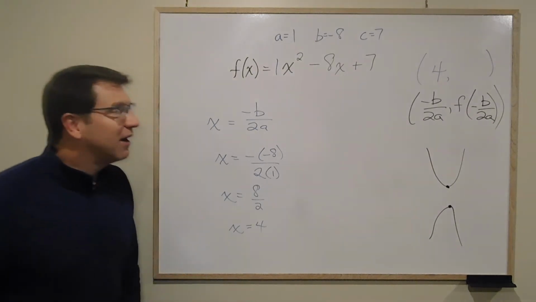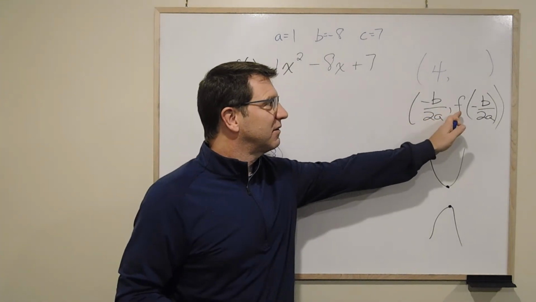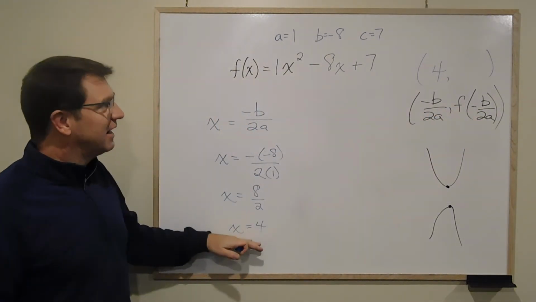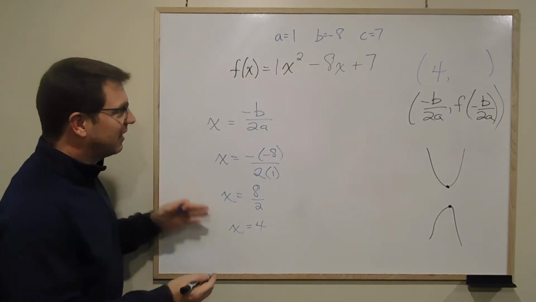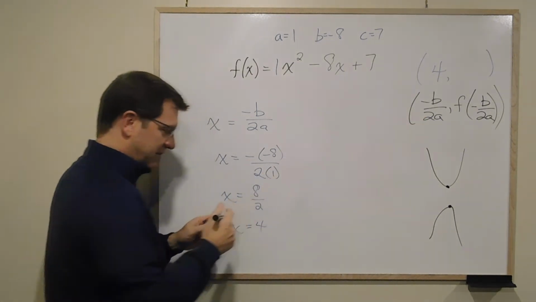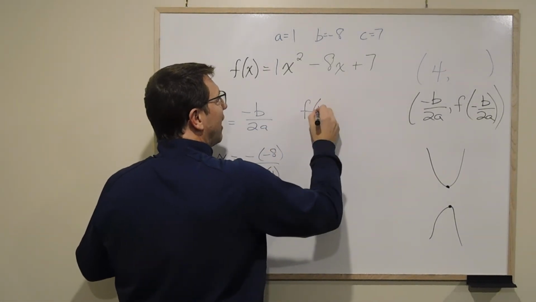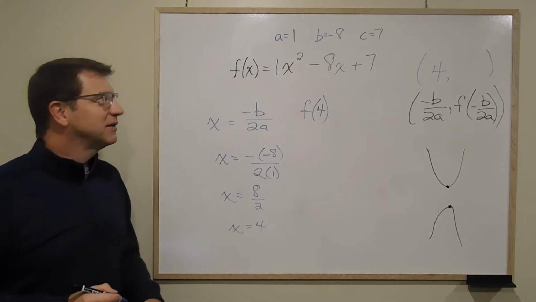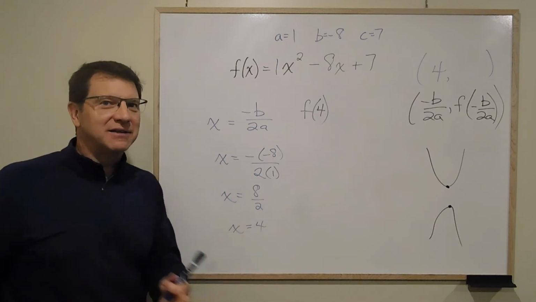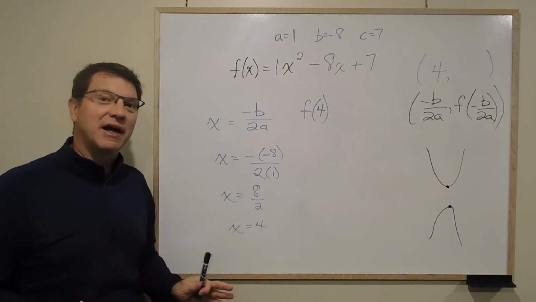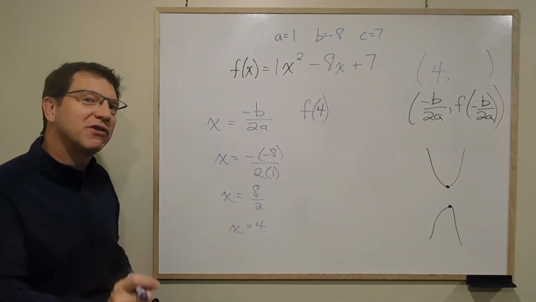Now, the y value, or the f at x value. What that terminology really means is take our x, substitute it in, and get our y value. So we take our x value and substitute it in. Instead of saying y, we can just say, what's f at 4? It's like saying, find y when x equals 4. It's the same thing. Or you can just say f at 4, which means substitute in 4 for the x's.